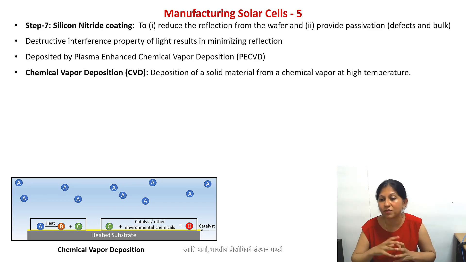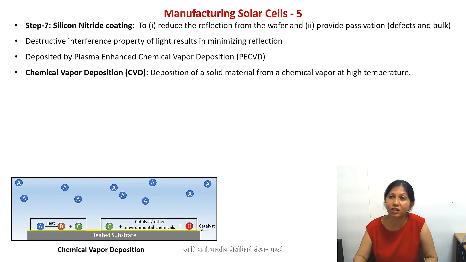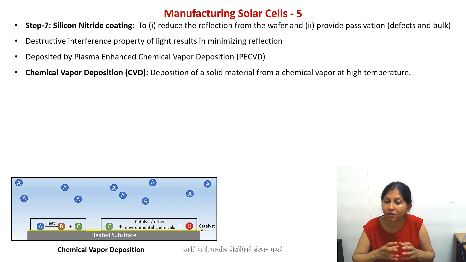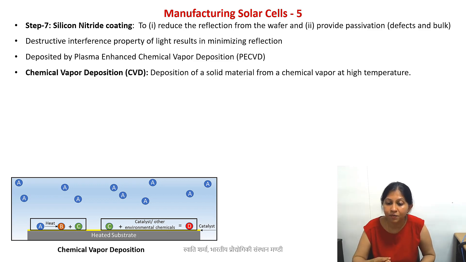CVD techniques are always used for depositing thin films of a certain material. We have learned about similar techniques when talking about the deposition of phosphorus — even doping is in a way a thin film creation. Many other materials can be deposited this way, where we have chemicals and their vapors, and under certain conditions — temperature, pressure, and sometimes by creating an electric field between two electrodes — we can activate a certain reaction.